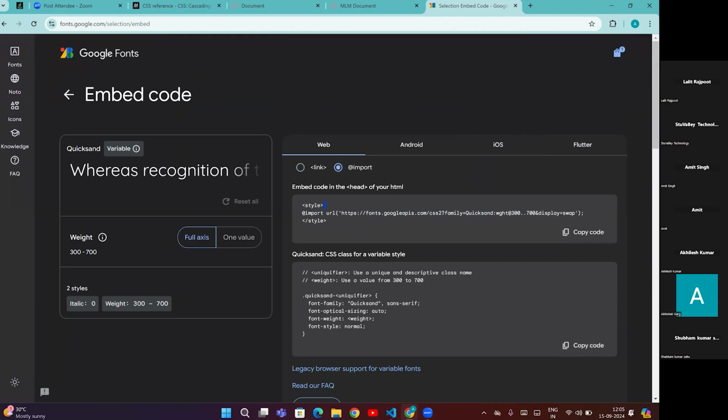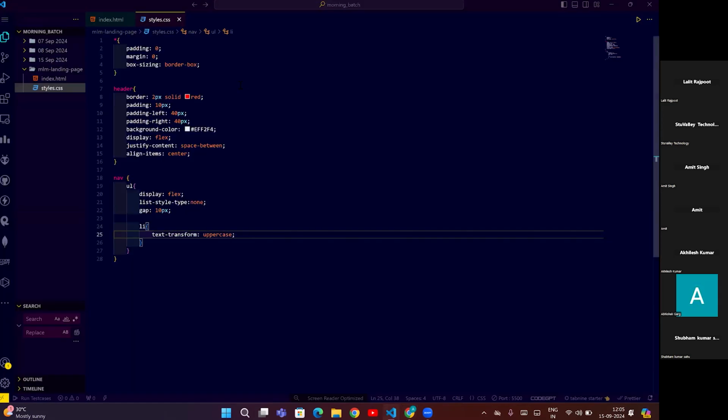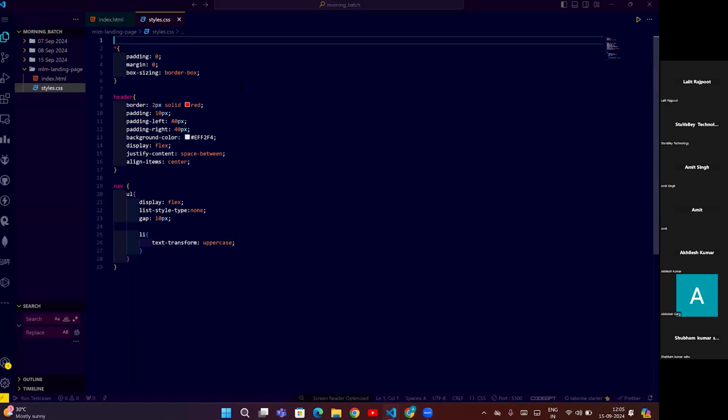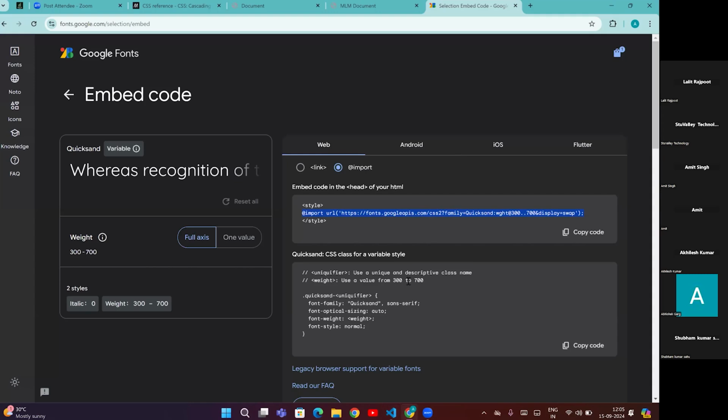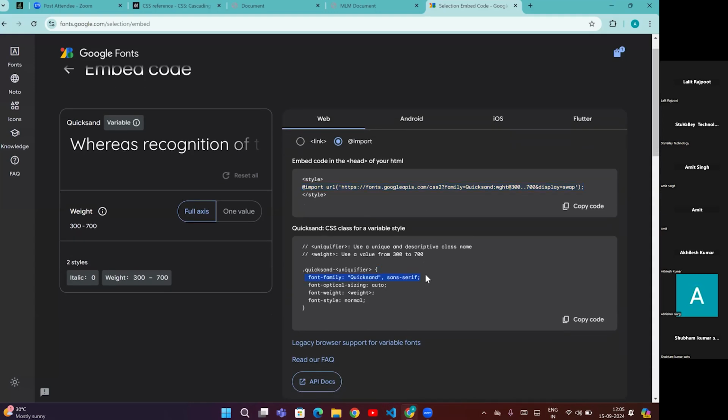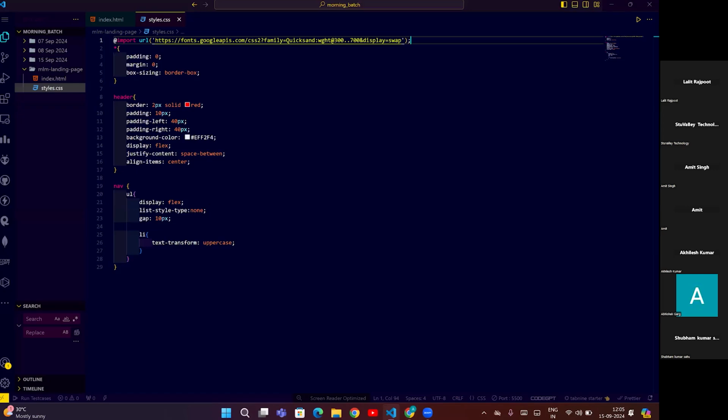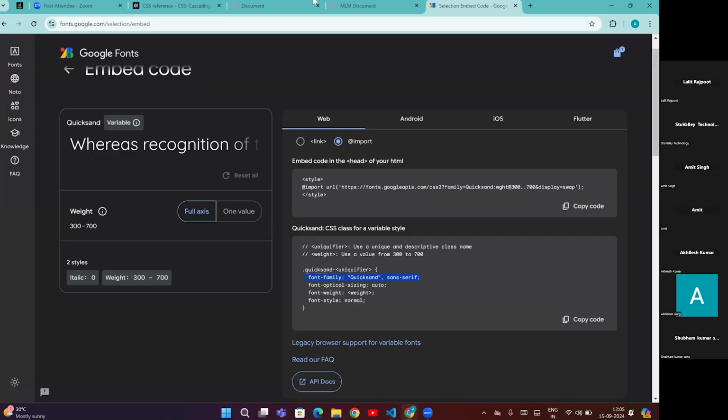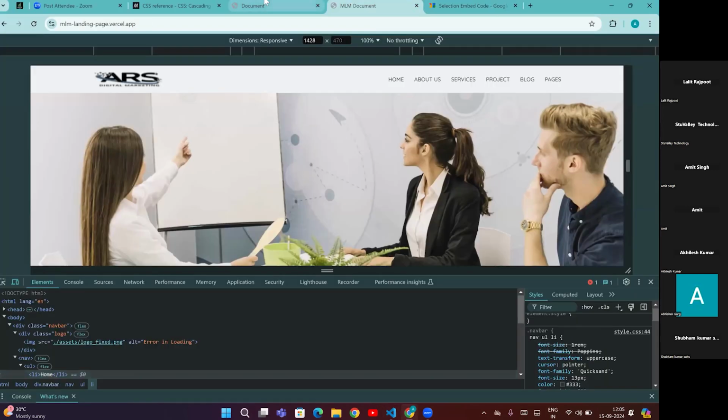Copy this line, paste it at the top, and use this piece of code in the font family.